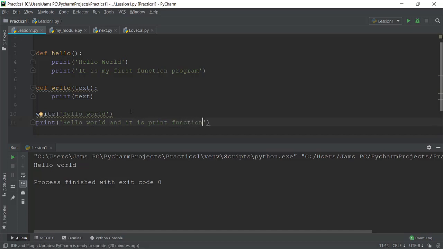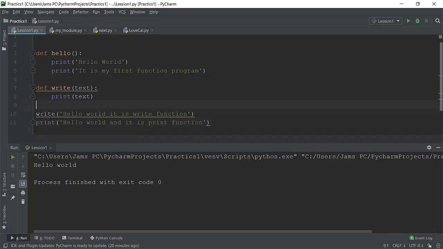and similarly when you call write, if someone doesn't want to or doesn't remember the print function, then they may make their own function like write, and it is hello world, it is write function. And if you compare both functions, they have similar functionality.